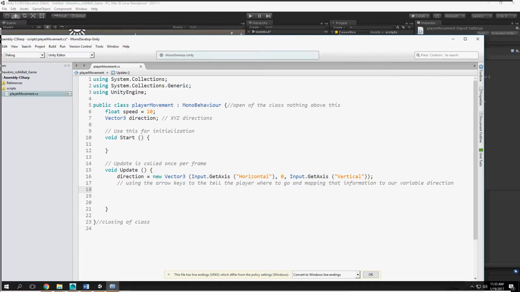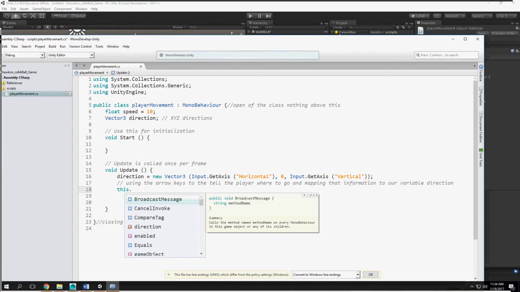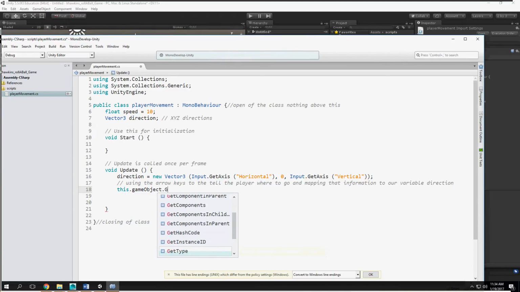All right, now what we have to do to actually get the rigid body dynamics is, let's do the long way first, and then I'll shorten it up as time goes on. So this game object, GetComponent, we're going to get our Rigidbody.